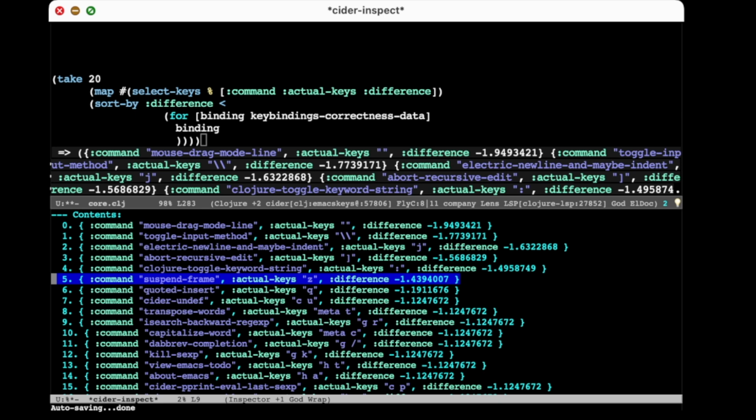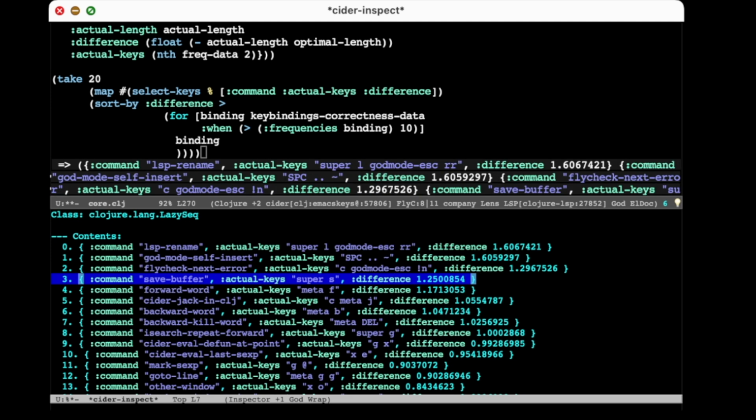What this list shows us is what commands we can unbind from their current key bindings. Taken together, these two lists tell us exactly what we need to change and how to change it. Specifically, we need to unbind the key bindings in the bad list, and then reassign them to key bindings in the good list. So for example, I can unbind Ctrl-Z from suspend frame, and then rebind it to save buffer, a command that I use much more frequently. We can keep most of our current key bindings, but rebind all of the worst offenders, so that we can happily use emacs with the smallest amount of typing.